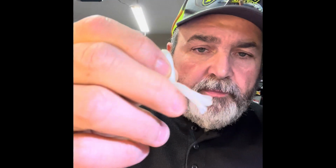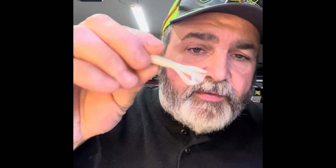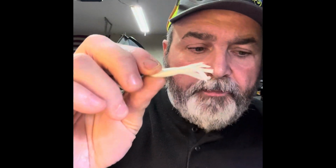One of my all-time favorites, and it's a tough one to beat, is just a plain white tube with the split tails on it. That bait is more effective probably than any bait I've ever tied on, ever, hands down, period, is that tube jig. And I'm pretty sure there's a lot of people out there that'll say the exact same thing. I have caught tons and tons of crappie off these little bitty baits. And that right there is absolutely my favorite.